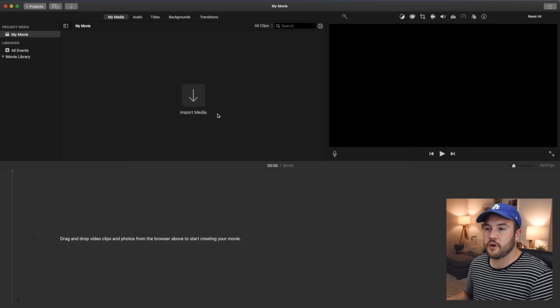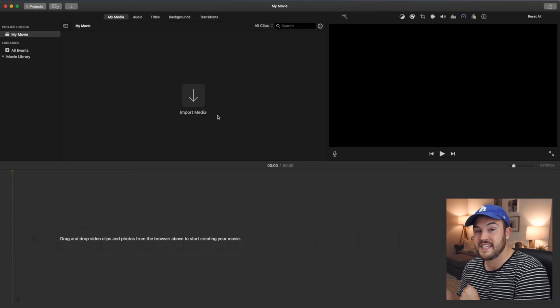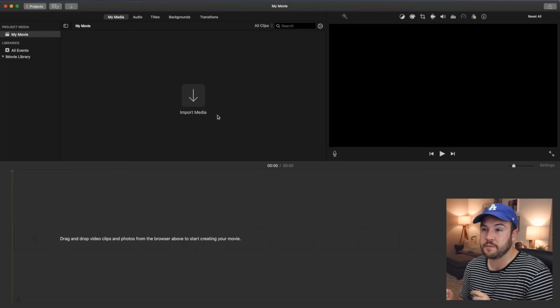And right here, you're gonna notice we have a button that says import media, and that is how you actually get the videos off your SD card onto iMovie. For me, I've already downloaded my footage off my SD card onto my desktop into a folder, but if you have an SD card, you can pull that out of the camera, stick it into your computer, and in here, I'm gonna show you, you're gonna be able to import that footage straight off the SD card as well.